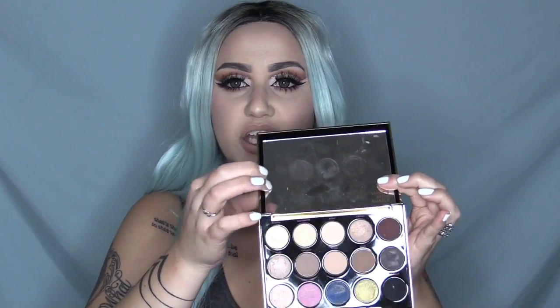Like the Gwen Stefani palette, for example, she is sturdy as a rock. It's really thick. It's got a huge mirror, so if you're at the airport or something like that, you can just pop it on. This palette is a mess. I haven't cleaned it up. Sorry. But also it's versatile, so I know if I take it somewhere, I've got a wide selection of colors, so I feel like it covers both. Also any of my Naked palettes, the same shindig. They're nice and sturdy, and I feel like if I travel with this, I'm gonna have better luck with it not busting in baggage claim. I can't even talk. I don't even know the lingo anymore because I haven't traveled in seriously forever.